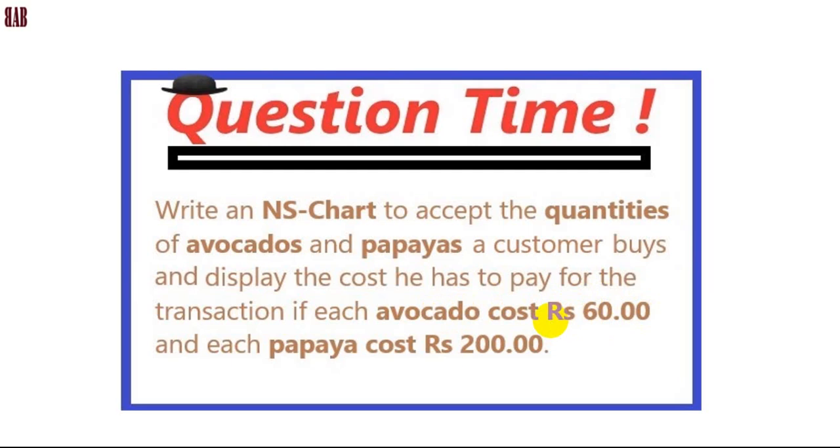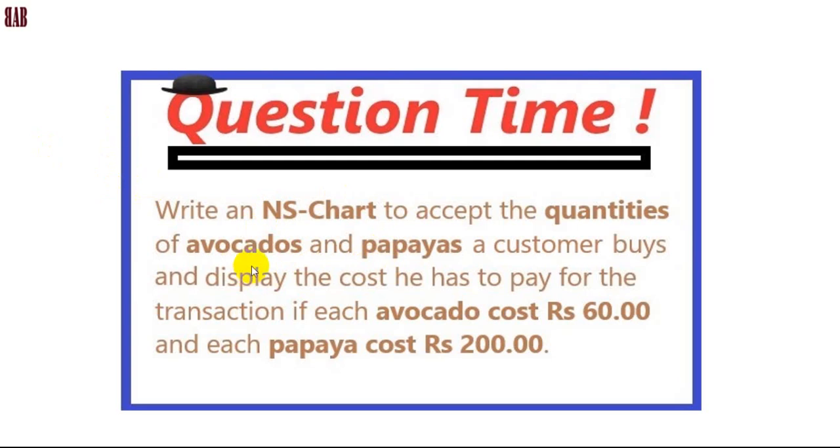Therefore, there is no need for us to accept those two from the user. The price is known. We only need to accept from the user the things we do not know. So in this case, avocados and papayas, we are just going to get some quantities, but the quantities are not known. So always remember, things which you don't know, only those we have to get from outside.